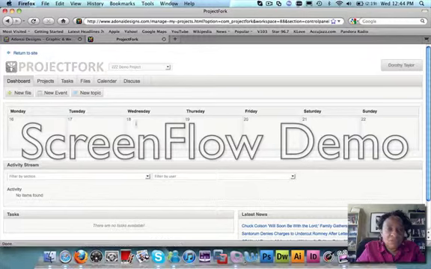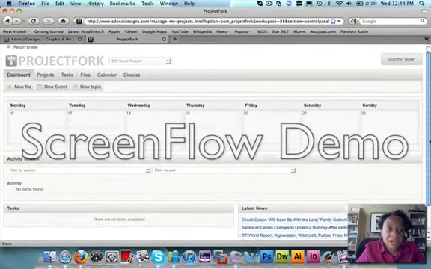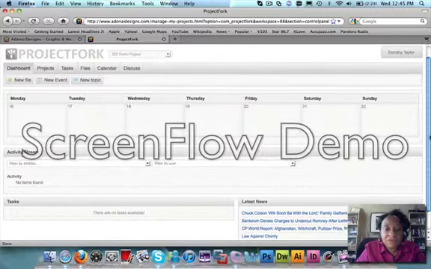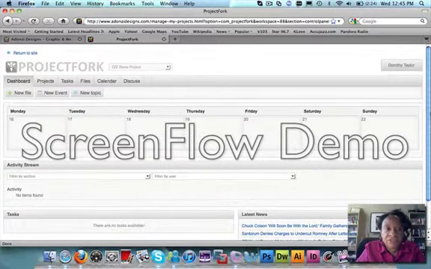On the dashboard, which is the default that you see when you log in, you're going to see an activity stream. Here it's going to list any activities, whether one of our staff has uploaded files, made comments or added a task, or different things that you've done as well. You're also going to see any tasks that we've assigned to you listed here. Latest news is just information, Christian news of what's going on. If you're bored and you want to take a look at that, feel free to.